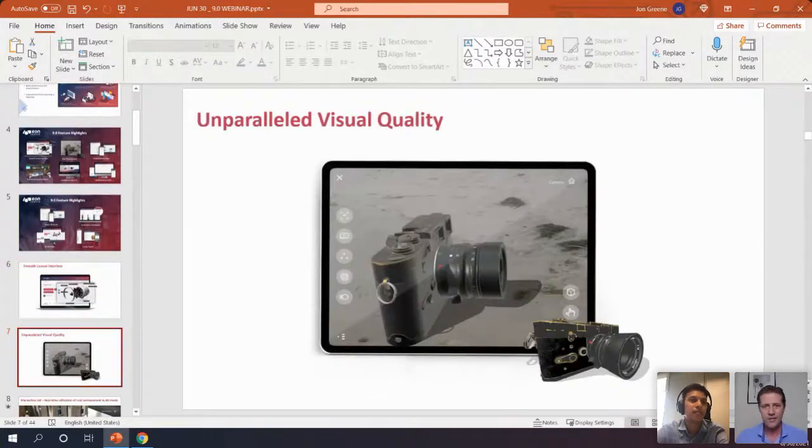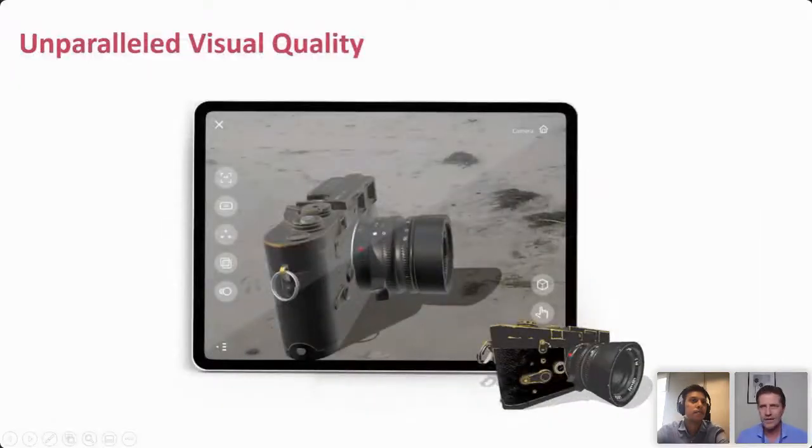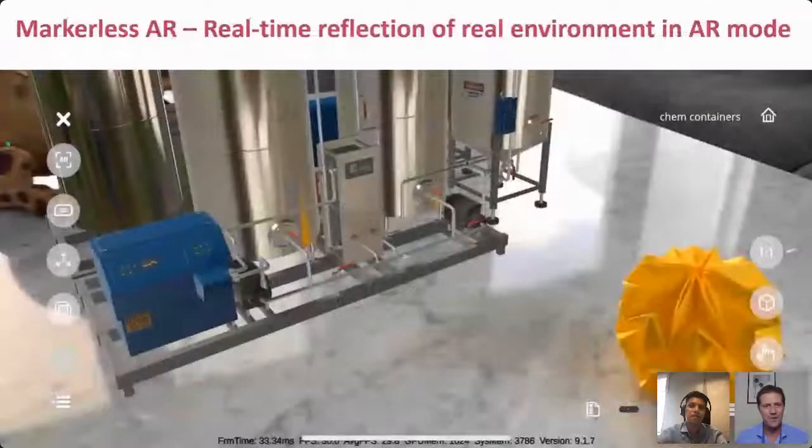And also, let me put this in presentation mode. The visual qualities, as you saw there, are very much improved due to that Unity engine being a part of the structure that we built our platform on. There's the physics-based rendering, which gives the real-time shadows and the HDR reflections, as you saw there on my desk as I moved that motor around. So that's a really great enhancement that we saw.